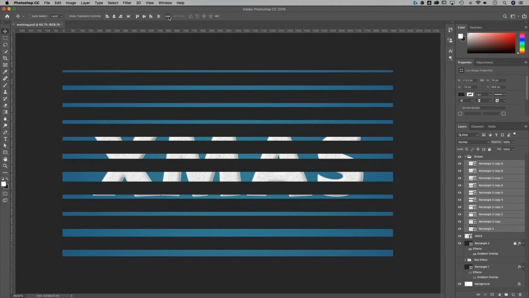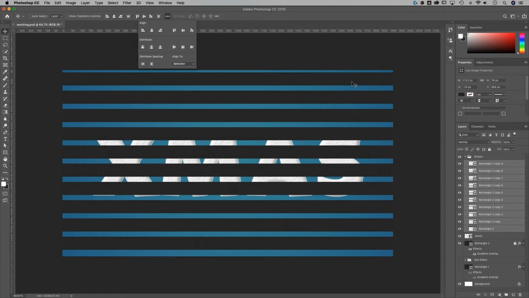I need to click these little 3 ellipses, and that's going to drop down more options for my alignment panel. The one that I want is distribute, and specifically distribute vertical centers. Once I click that, notice how all my rectangles align to each other, and we want to align to selection, by the way. So click that, and they're all spaced out evenly now. That's what I wanted to do there.